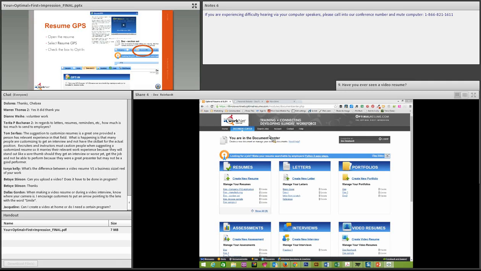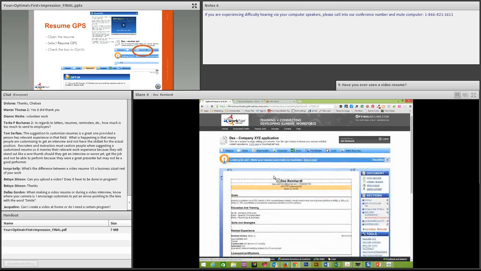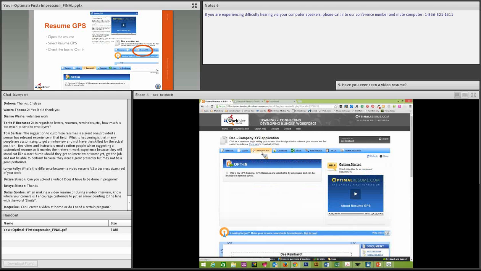And as we showed you earlier on your resume, so let me open one up. You want to use the resume GPS. We want to opt in for this, and then anybody using the GPS option would be given access to your resume. So it's a great way for people across the country to make sure that they can find your resume.